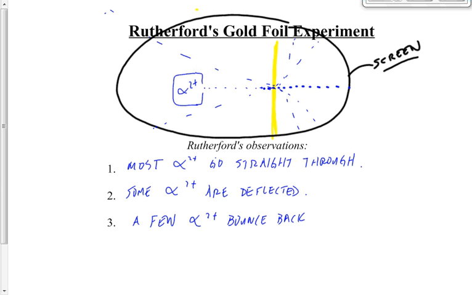So how does this lead to a model of the atom? Let me give you an analogy here. We've got the football field outside. There's 110 yards on the football field. Let's say that we have one person on every yard. I know there's not yard lines for every yard, but let's say we've got one person on every yard line. Let's say we blindfold all 110 of those people, line them up, and send them straight across, one at a time.